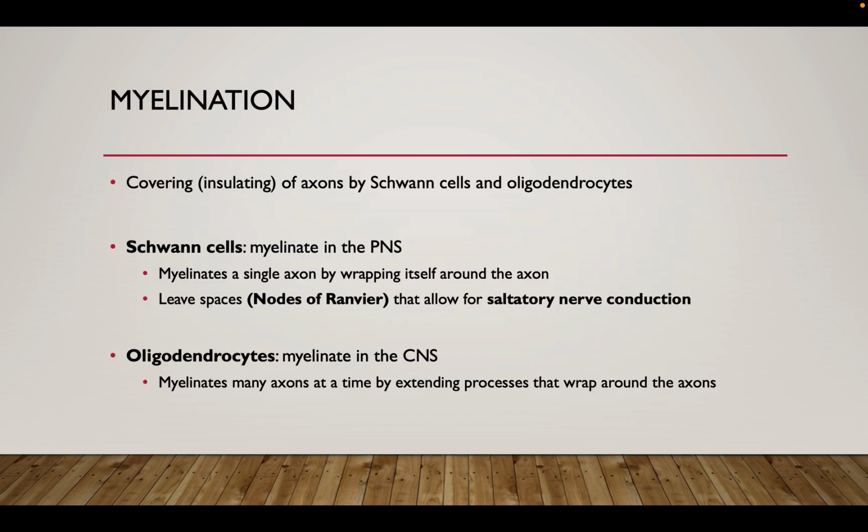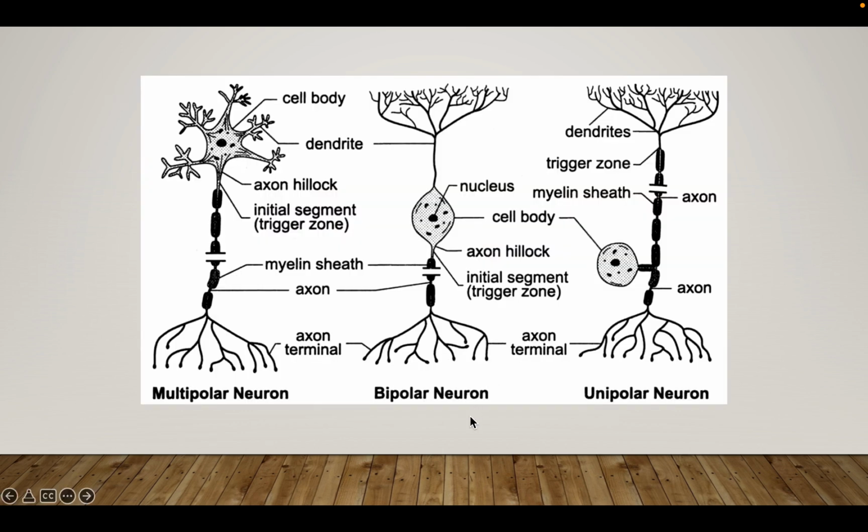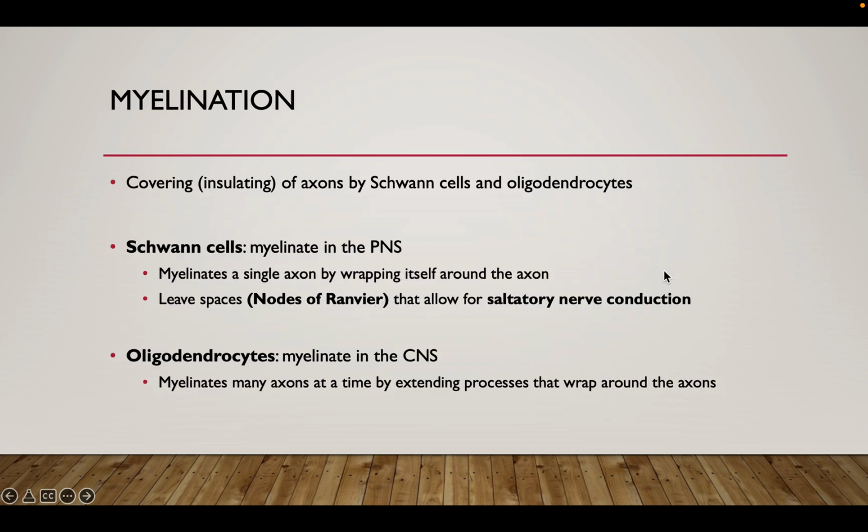So this idea of myelination, if we go back to these pictures here, you can see all of these have this thick black, round, bulbous coating over the axon. All of that is myelin. And as we've said in a previous part of this lecture, you can get myelination from a couple of different cells, depending on if you're in the central or peripheral nervous system. But the myelin itself is going to be basically the same thing.